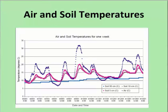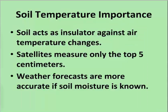This is a brief graph of air and soil temperature where you're taking both measurements, and this is a line graph that you can download straight off of our data that you enter into the GLOBE website. And you can see that each one has different colors, so that you can determine which one is which. Satellites measure only the top 5 centimeters of the soil, so if we don't have the 10 centimeter probe and the 50 centimeter probe, there's a lot of information that scientists are not going to be able to use that's not going to be available.